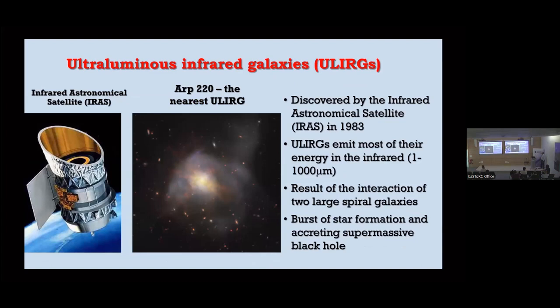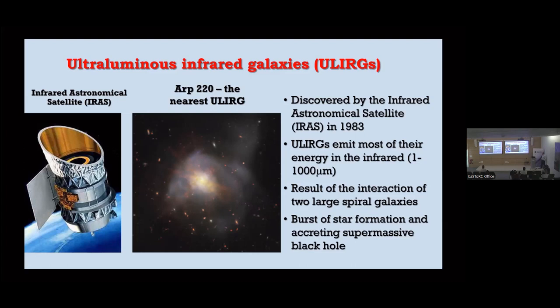A very important class of galaxies which were discovered by the Infrared Astronomical Satellite in 1983 are objects known as ultraluminous infrared galaxies, which are mainly infrared emitters. There's so much dust in these galaxies, which is mainly due to the fact that they are recent mergers between two spiral galaxies, that something like 99% of their energy is emitted in the infrared. IRAS was the first satellite launched by NASA in 1983, which mapped the whole sky at 4 different wavelengths, 12, 25, 60, and 100 micrometers, and detected a class of galaxies known as ultraluminous infrared galaxies, or ULIRGs.